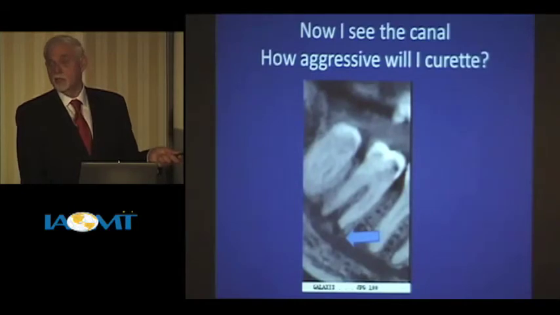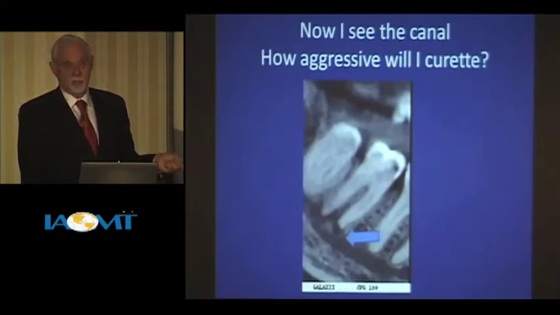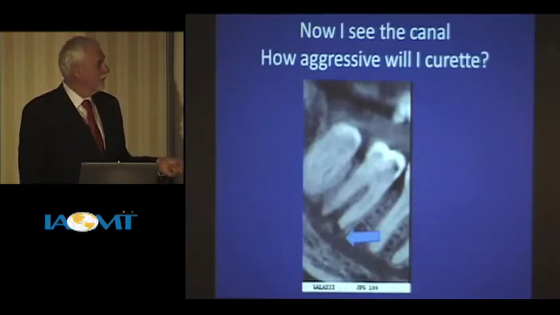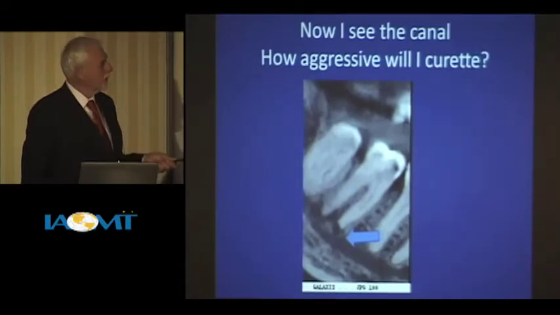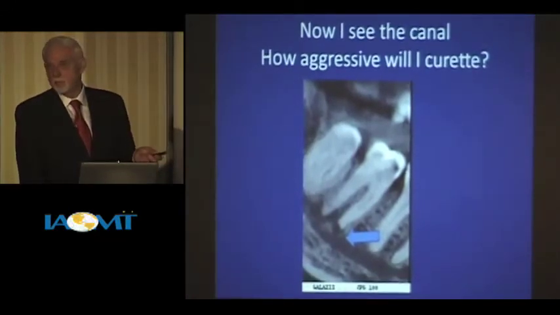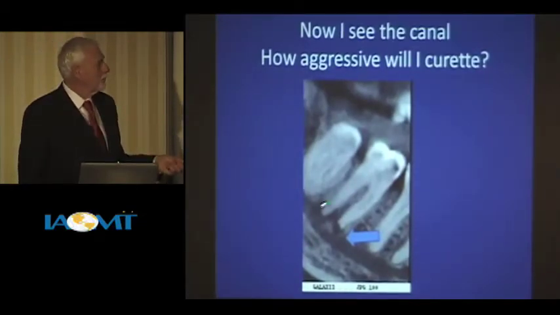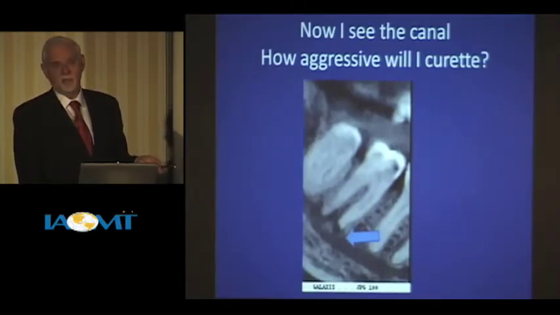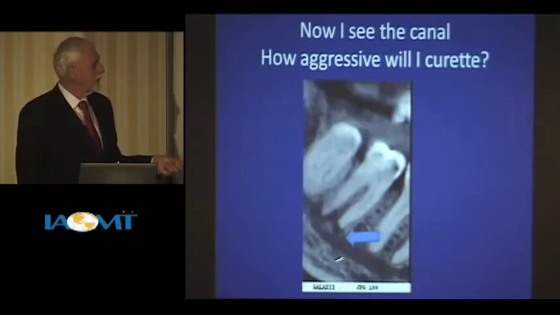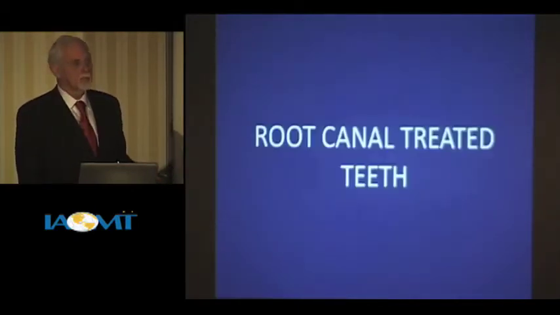I think I do a pretty good job of cleaning out the socket, and then I flush it with ozone. I have, in the past, done a lot of Nico surgery. I've done surgery where I get into the mandible and I've moved the inferior alveolar bundle to one side and curetted around it. So it's not that I'm not capable of doing that, but I've got this tooth extracted. This is a small little lesion here. So this tells me, in this case, maybe I'm not going to curette quite as aggressively here as I would. Now maybe you would, and that's your choice. But it told me that I think I'm going to back off just a little bit on my curetting.